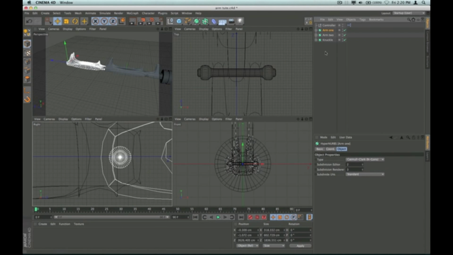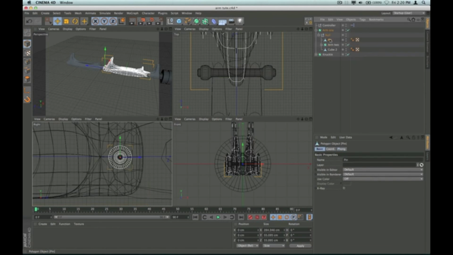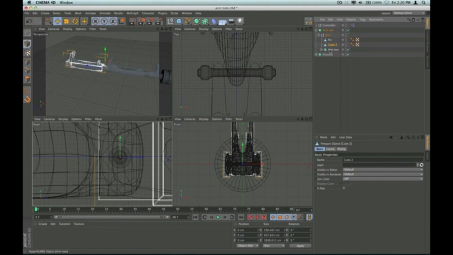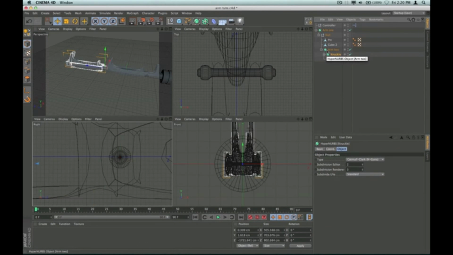Actually, first, parent-child relationships. So, I need to drop arm 2 into the null, that is arm 1, and I'm going to drag these things above the null, and then I need to drag, let's see, I need to drag the knuckle into the hierarchy of this, but this is a hyperNURBS.